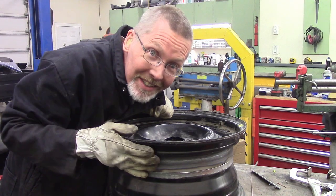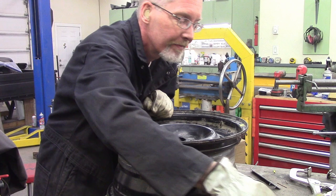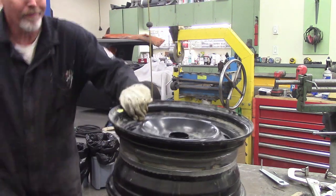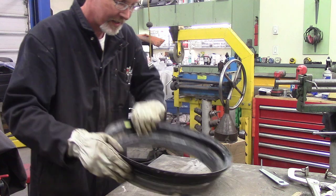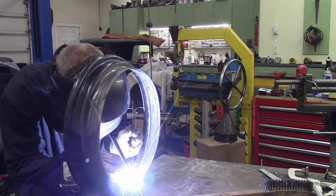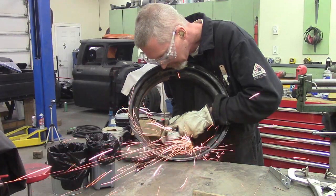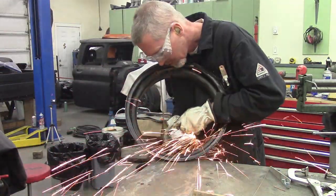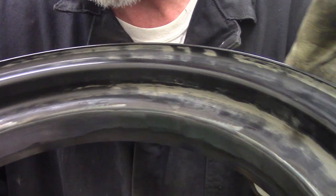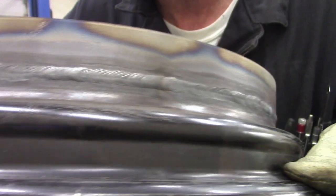All right, I went and sandblasted one of the wheels. This thing's cooled down — we're going to pop this off and clean the inside edge up and make sure I've got some good penetration. Not bad, a couple of missed spots. So I primed up the inside because you can't get to it once it's assembled. I guess this is the outside, but the inside's here — I'm not going to change these welds, I'm just going to keep them the way they are.